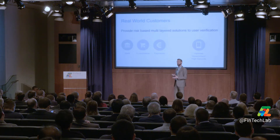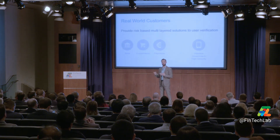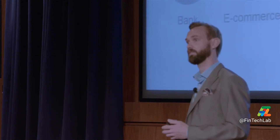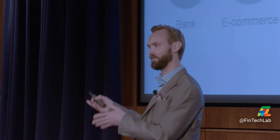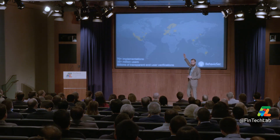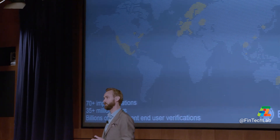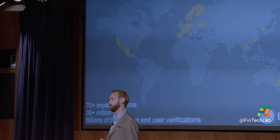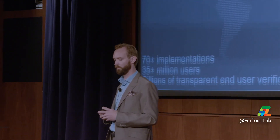As Neil introduced, we are already in production in a lot of banks, mainly in Europe. We're also working with some of the leading payment providers to bring this into credit card transactions — so when you punch in credit card information, it wouldn't block your card or ask for additional authentication, because it would know it's you based on how you're doing it. We're also working with colleagues in D.C. to implement this in handsets for government security. We started in Sweden and spread across the Nordic countries into Western Europe. Right now we secure around 35 million end users, and we're hoping there will be more here in the US.